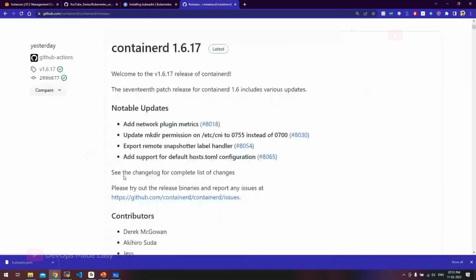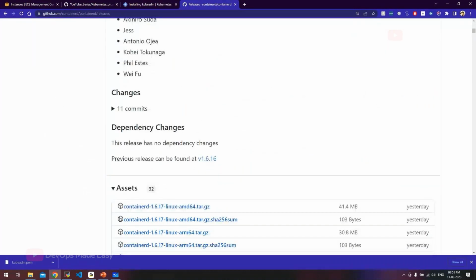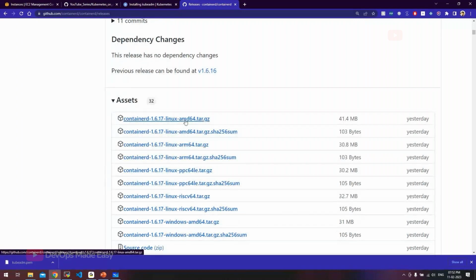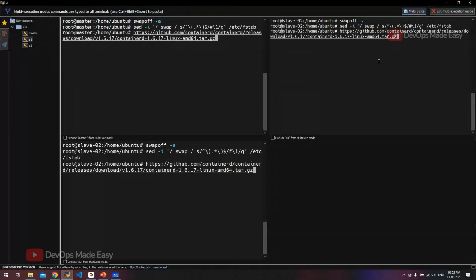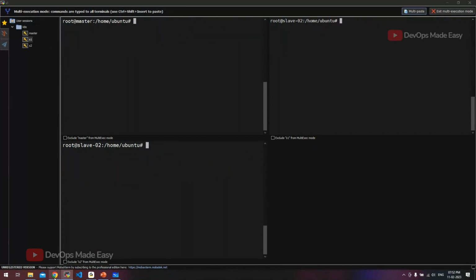Okay, and here in the assets I will select this containerd. So right click, and if you try to paste the link, it is exactly that. Okay, understood guys? Let's cancel it and try to use the commands.